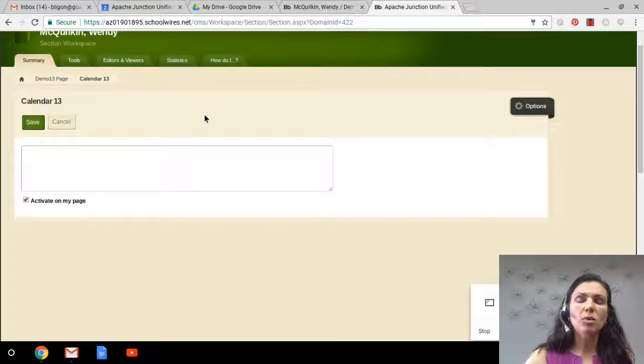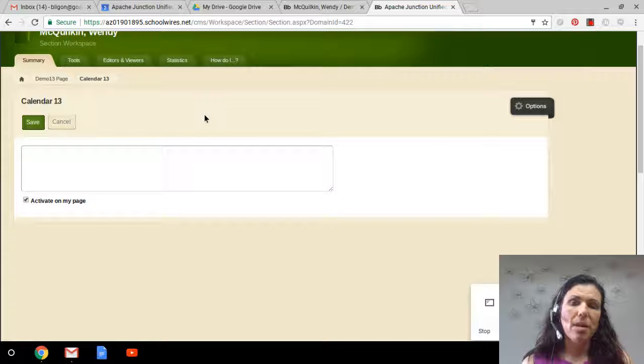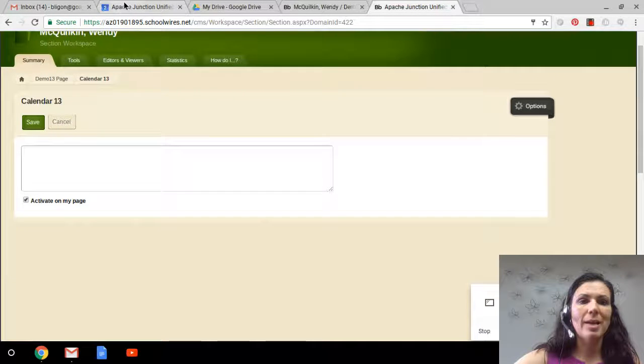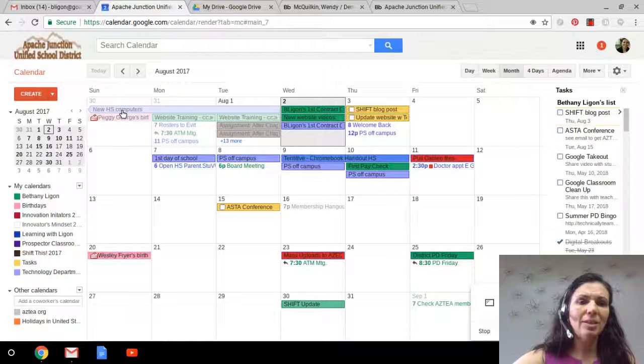For every Google Classroom that you have, you can embed a Google Calendar as well. Every classroom has its own unique calendar. So I'm going to click over here to my calendar. You'll have to pardon the messy calendar, but I am in several different Google Classrooms, and I have those calendars displayed on my main calendar. This is not the calendar that I want to embed onto my website. I want to embed a very specific Google Classroom calendar.